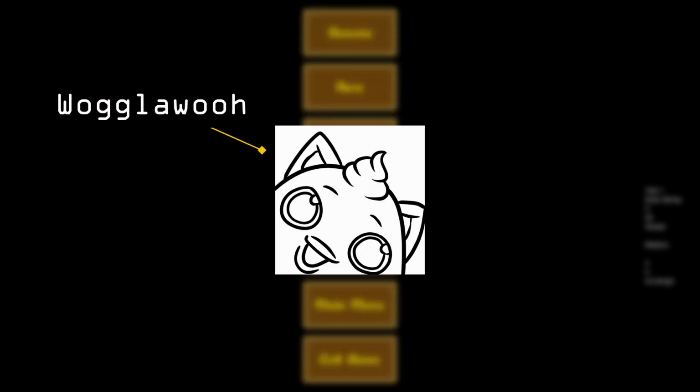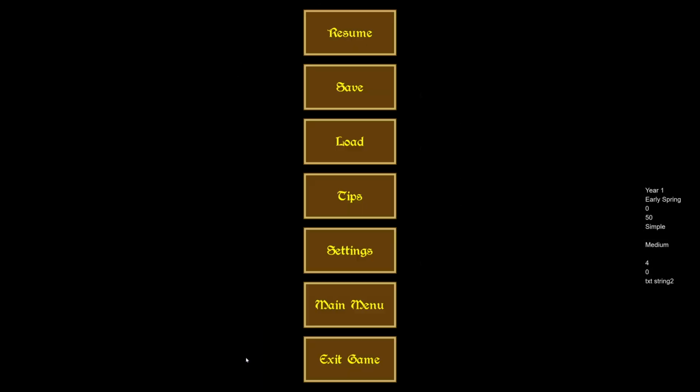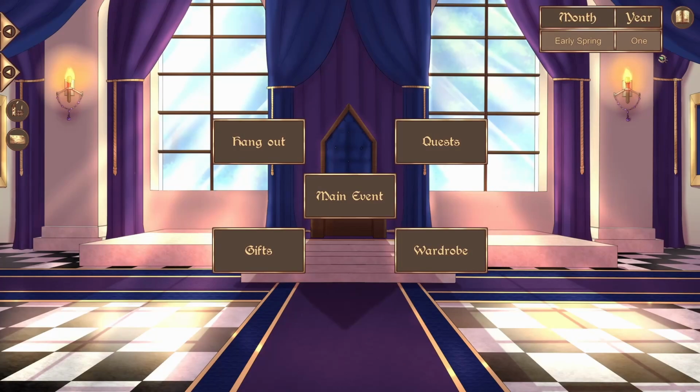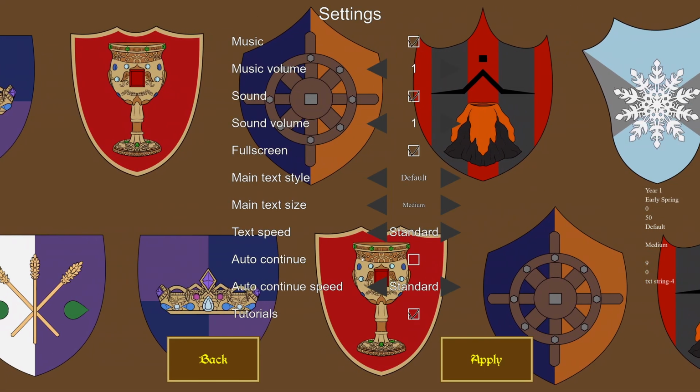Hi, I'm Wogglawooh, and welcome to another devlog for our RPG Mistwinter Bay. Today I'd like to talk about the evolution of the game, from early prototype to the current version. Making a game takes time, especially if you want to do it well.